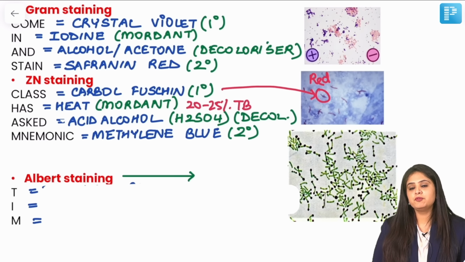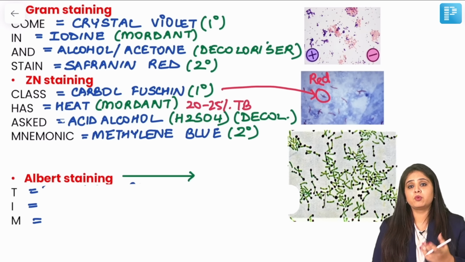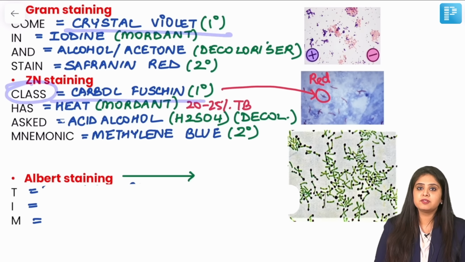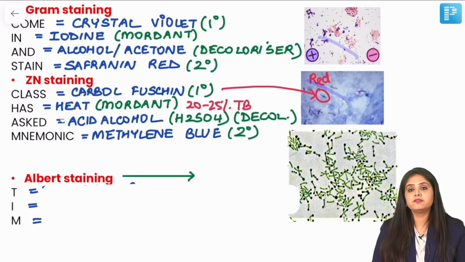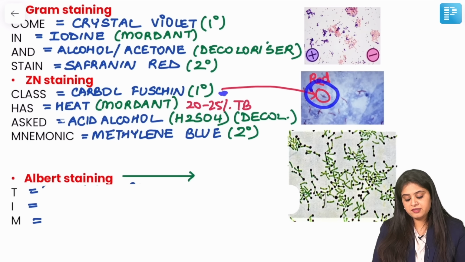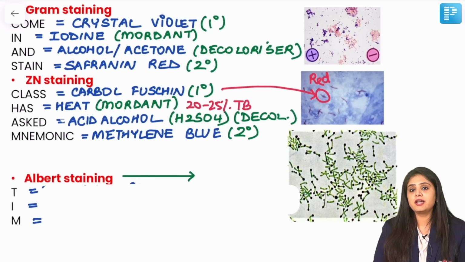Now in the exam, if you ever forget that, okay, this was the mnemonic, but what was the full form? Like for example, you forget whether the C over here was carbol fuchsin or crystal violet, just use your common sense that of course when gram positive is violet, it must be crystal violet, and if this ZN stain is red, it must be carbol fuchsin. So this is a kind of common sense which you need to carry with yourself in the exam.